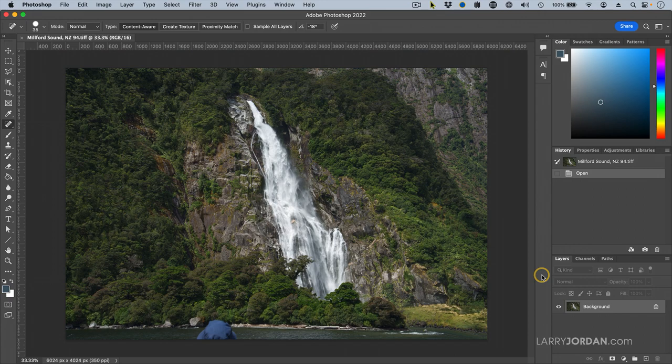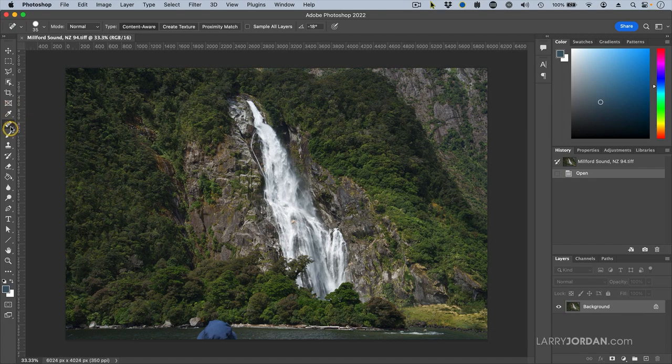For instance, here, another Milford Sound shot, a spectacular waterfall sliding down the face of a mountain with a Yahoo's head in the center of it. Now, I could zoom in, but then I lose the shoreline. I'm going to lose the base of the waterfall. I would like to be able to see everything, but his head's in the way.